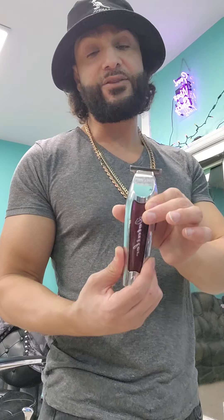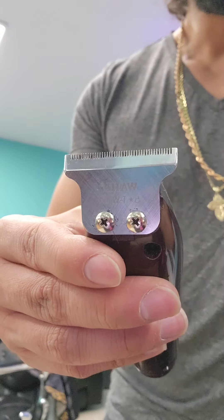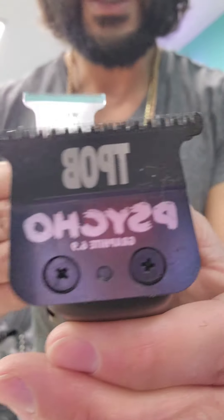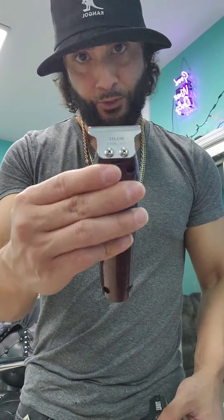It's a fantastic outliner. The teeth are deep, but not that deep. So you have the best median between outlines and cleaning up. If you guys don't realize — the deeper the tooth, the more sharp the outline. However, if you go to clean up a whole area like this, it'll pull the skin. So this is a nice median between deep and not too deep. Just for reference, I want to show you guys the TPOB Cycle Blade on the Troll — you see the difference in the teeth, how much deeper they are on the Cycle Blade. There's your Cycle Blade and there's your Wahl Detailer blade. Huge difference. This would be for outlines primarily, and this would be for both outlines and cleaning up.